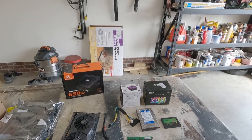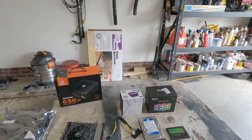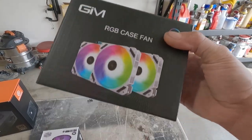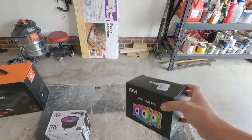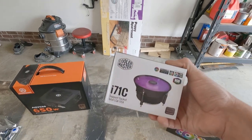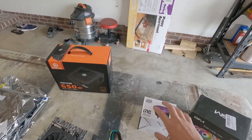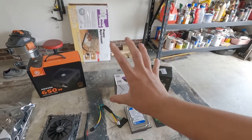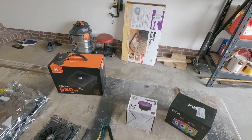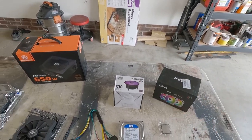So now for this build, we want to get some good bang for the buck performance, and we're going to show you what we were able to come up with. Our case fans are going to be these GIM case fans, which are awesome. I love the way they look. They're all white. We're going to be changing the CPU cooler just to get some more RGB goodness. The Cooler Master i71C, love these things. They're like $20 on the old Amazon. They work great. We got the 1 terabyte that's coming out of the computer that we're using over there, the Z240. We got a 240 gig solid state drive.